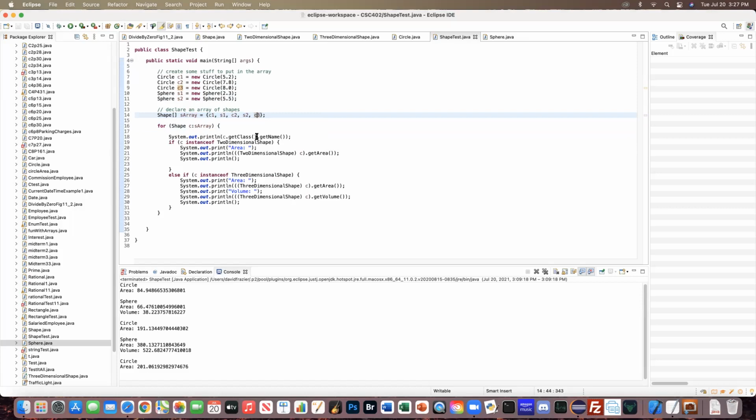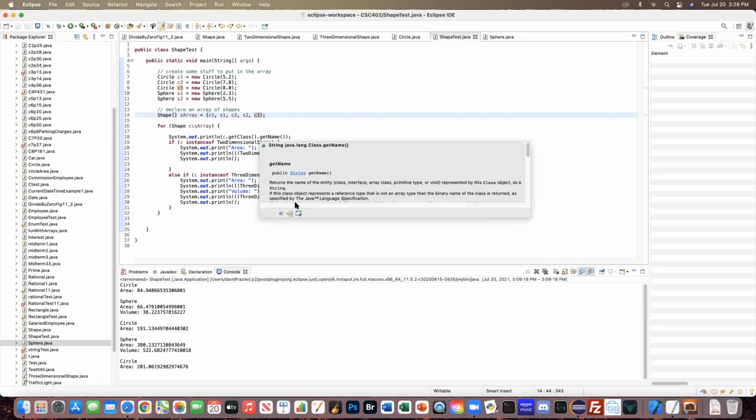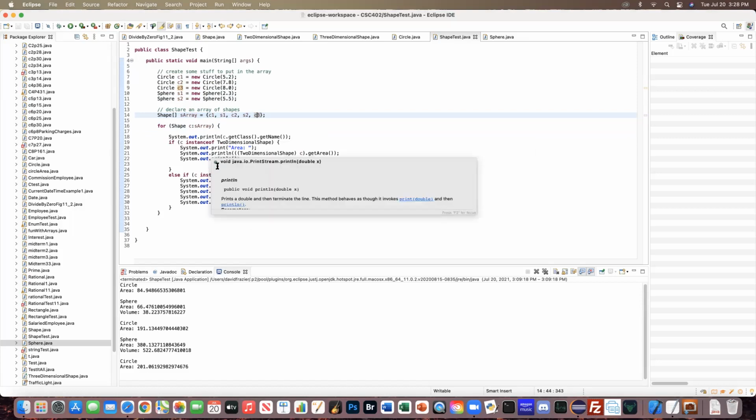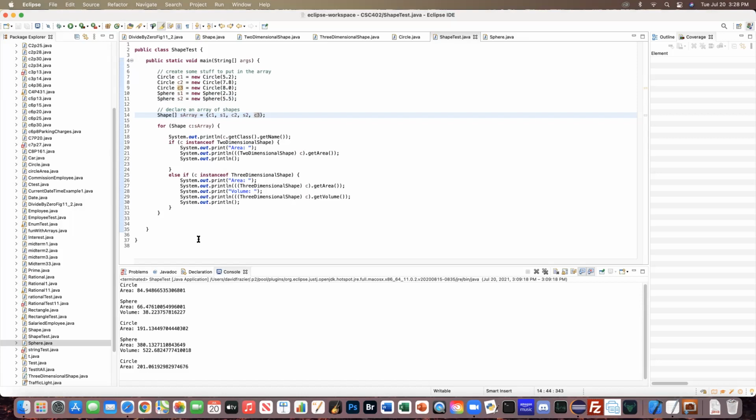The first thing that it asks us to do here is print out what type of shape this is, what the class is. I had to go through some things here. When you start with C.getClass, for whatever object, it returns what kind of object it is, what it's an instance of. The problem is that the return is not a string, it's an object, basically. So you can do other things with it, like getSuperclass if we needed to. But in particular, I needed a string so I could print. And this is pretty common in Java. You see this a lot.